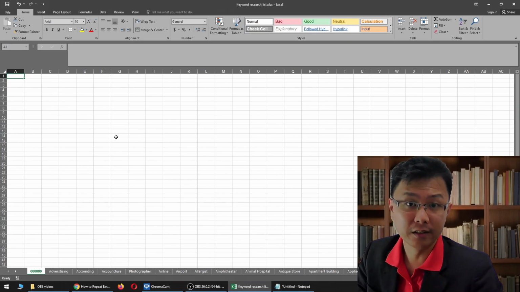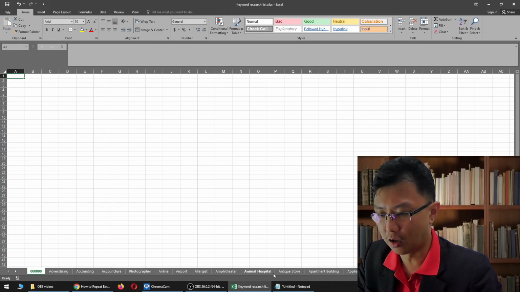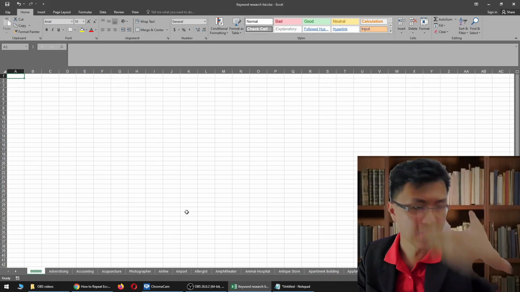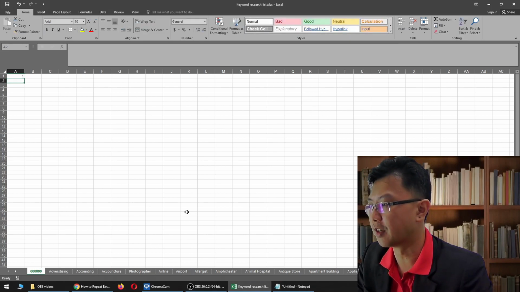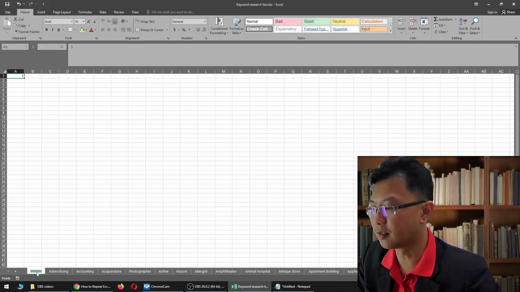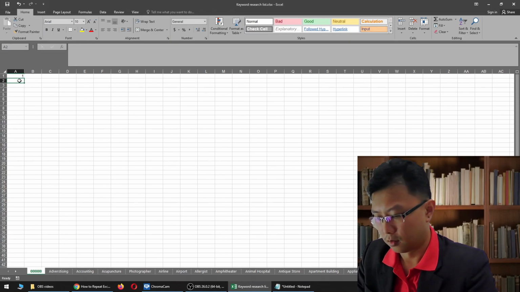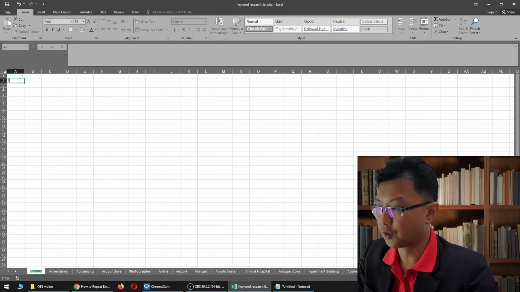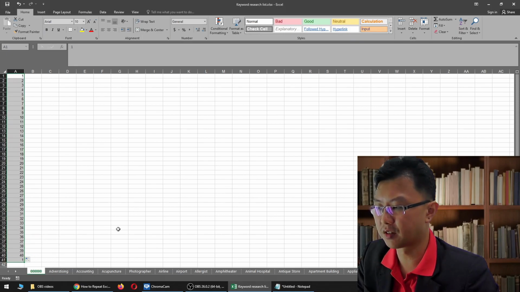Now the second trick I'm going to share is, I'm going to get all of the names of the sheets. I want to have like a table of contents. So what I am going to do here is, this is like sheet 1. This is going to be sheet 2, sheet 3, and so on. If you don't already know, the way to create all of this quickly is to use this fill series.